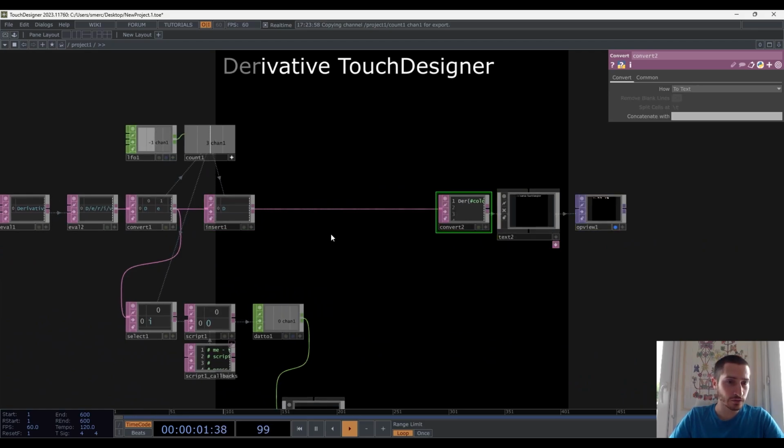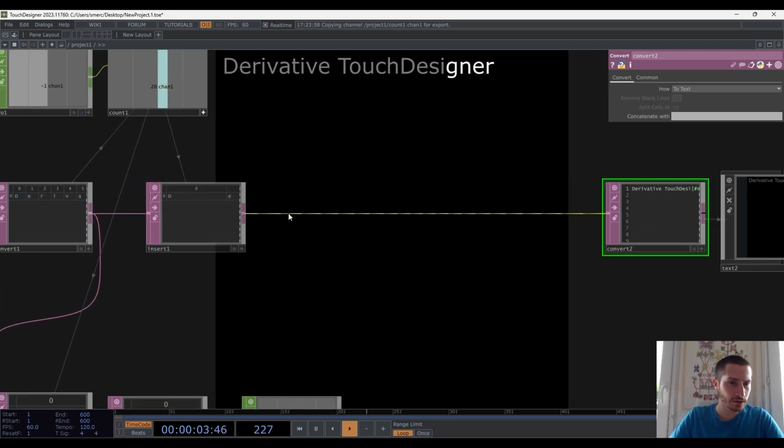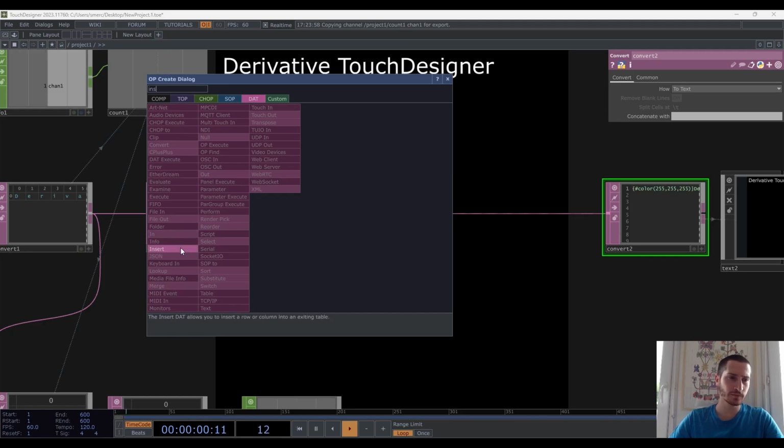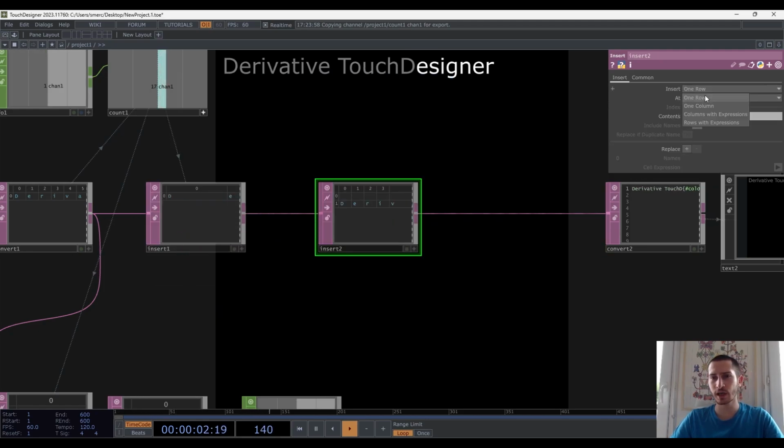And we just have to reset. And it's going to be another insert. Exactly the same, it's going to be a column, it's going to be at an index, and the content is going to be the reset code, so reset. And it's still a function, so we need the parentheses.